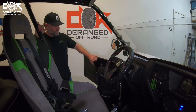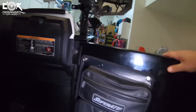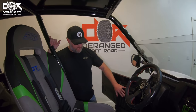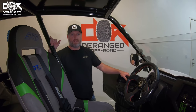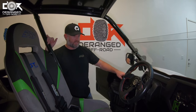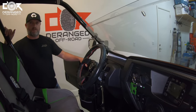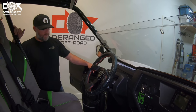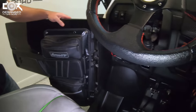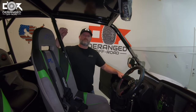One thing I was able to do with the door extensions that the stock doors don't allow is run these bags — a Super ATV bag, I think it's designed for the RZR actually. It allows a little extra storage where the normal stock Teryx door doesn't. He's also got a knee pad — more comfortable, a little more storage, quick access. I also noticed a steering wheel upgrade — from Pro Armor, a nice metal steering wheel instead of the plastic stock one. And he's got a radio from Rugged Radio for communication.